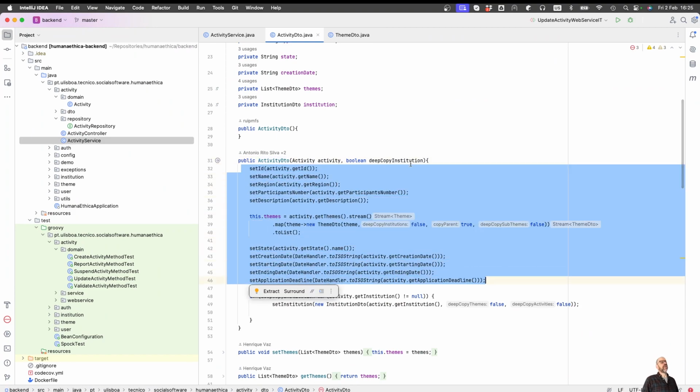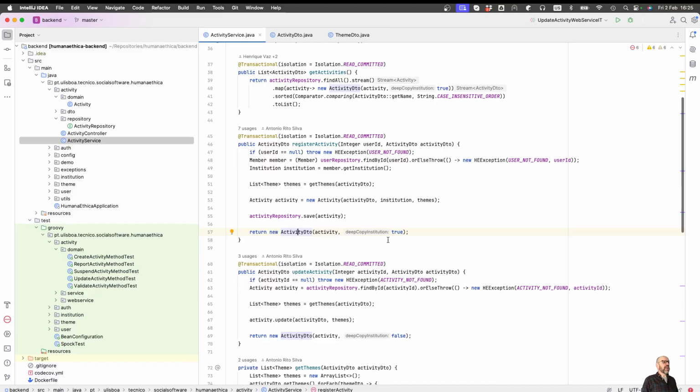This deep copy institution is just a flag that says how deep I'm going to copy the information. Sometimes it's useful because you don't need to copy all the information to send. In this case, it is being invoked with true, so I'm going to copy the activity and also the information about the institution of the activity. And that's it.